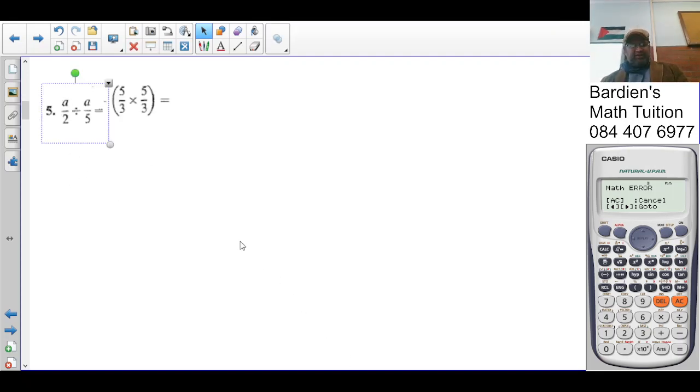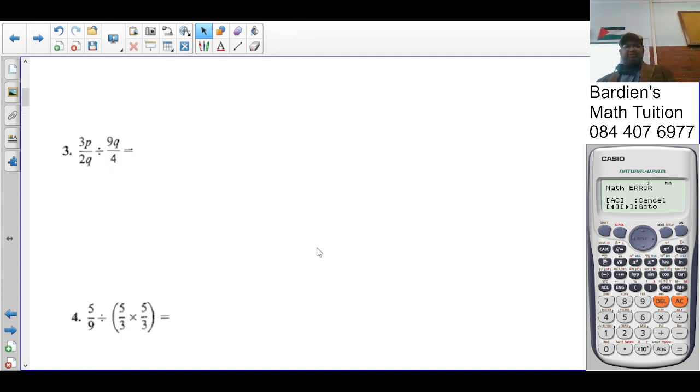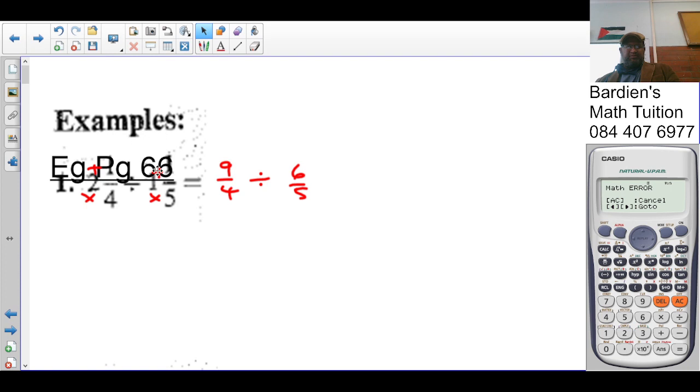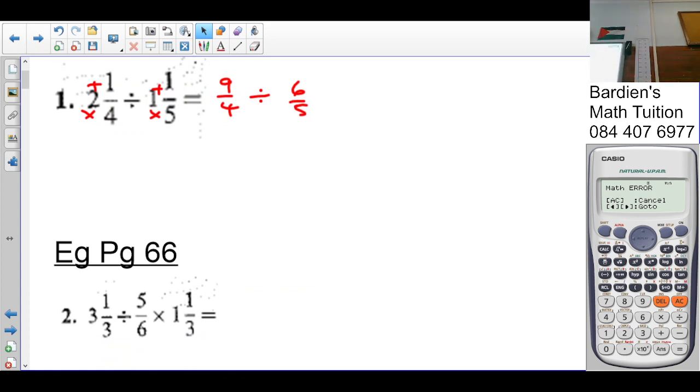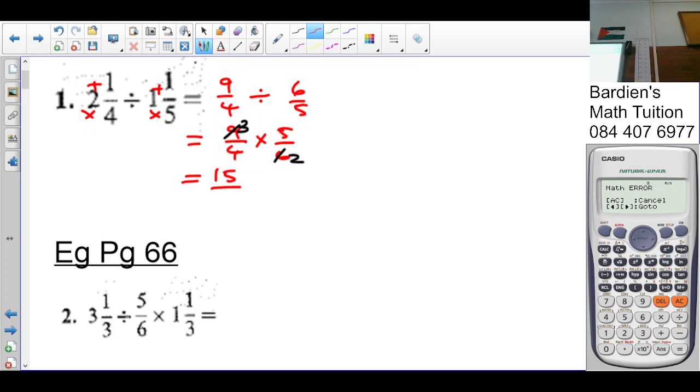Okay, so I'm going to do these few sums quickly. Since we dealt with fractions so often in term 1, this should just be revision for you. So we change this to multiplication. So it's 5 over 6. 3 goes into 6 twice, into 9 3 times. So 3 times 5 is 15, over 2 times 4 is 8. Going to the next one.